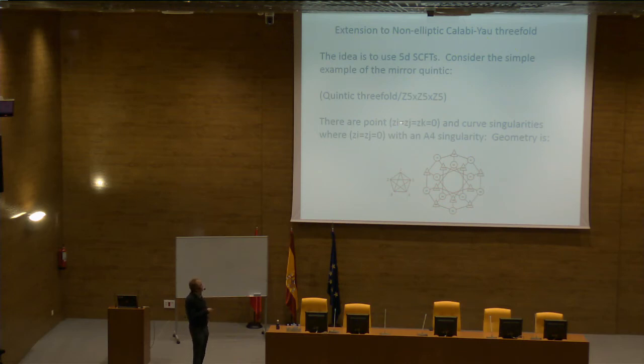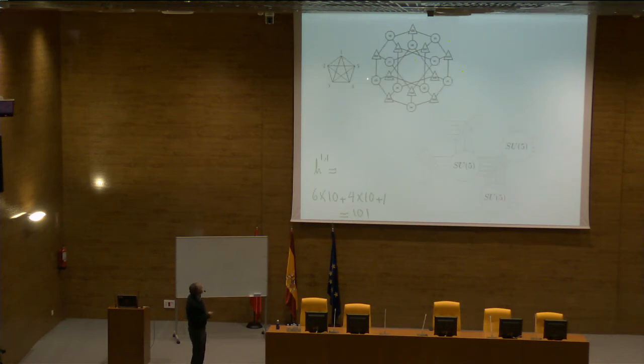Now, for every pair of them, there will be an A4 singularity. That means there's a curve in the M-theory geometry, which will have an A4 singularity, therefore an SU5 gauge symmetry on it. So what happens is that the basic story is this. Let's say take one of these singularities. So you get a conformal theory, which in the language of toric geometry looks like this, or in the web diagram language it looks like this web. There are 5 external lines in the web language which corresponds to SU5 global symmetries for the conformal theory.